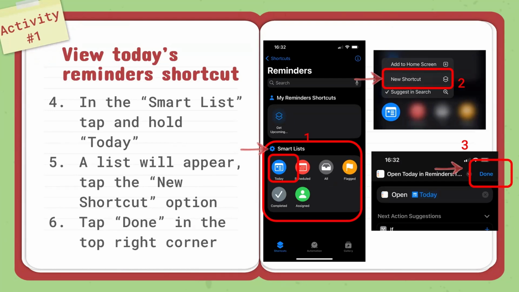You're going to hold your finger on that button until this little menu pops up, and you're going to click the option to create a new shortcut for this function. Once you've done that, you'll see this page pop up with the shortcut Open Today. Once you click Done, it should be all created.